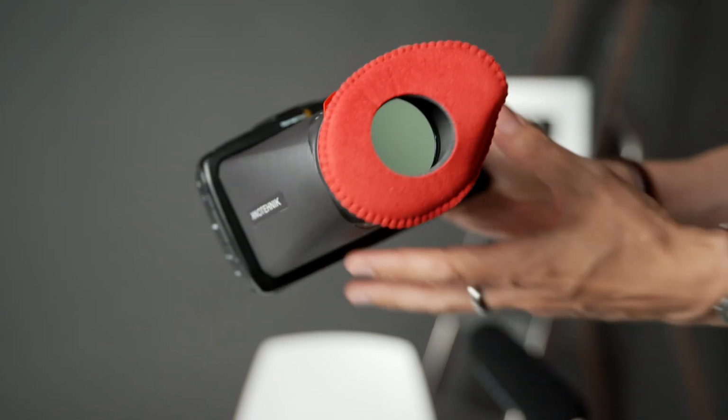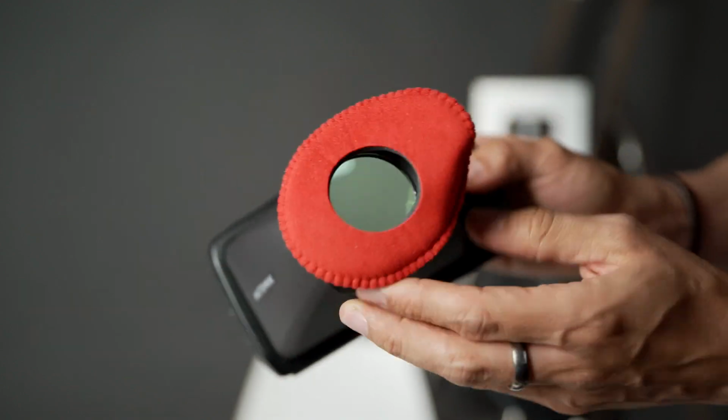So last but not least, I found the optics to be of very high quality. There's very little distortion, and also very little chromatic aberration. Some other viewfinders have a really plain lens in the design, and it will cause chromatic aberrations, so you don't know if your lens is causing the chromatic aberrations or the viewfinder itself. And this was from day one when I started with this project. I wanted to have the best possible optics.